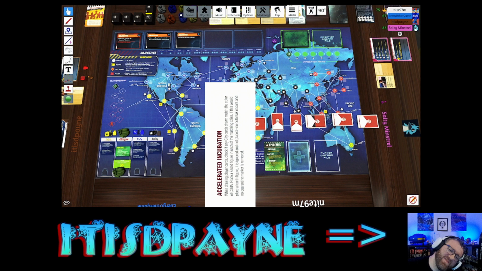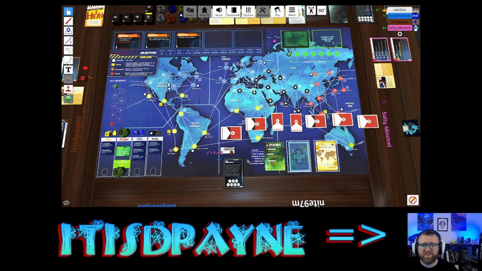Accelerated piss. When drawing player cards, check if any city cards match the color of Coda. Place a fated figure in each of the matching cities. If this would place a 4th figure in the card. Oh God. Wait, is that? What? Oh God, that is terrible. So that means that if we draw a red, it just puts one on it. Yeah.